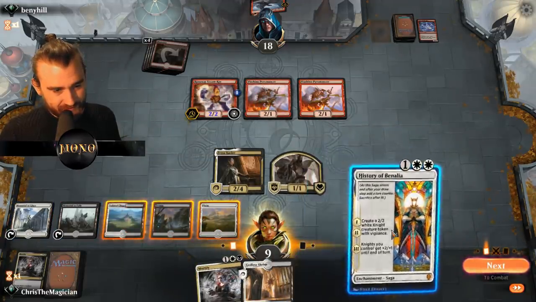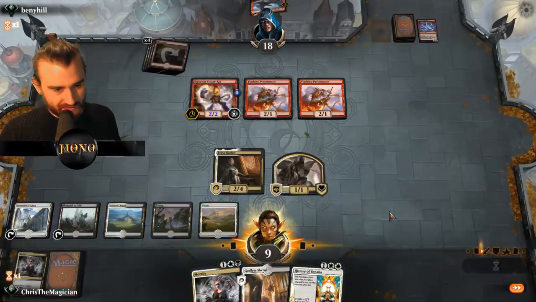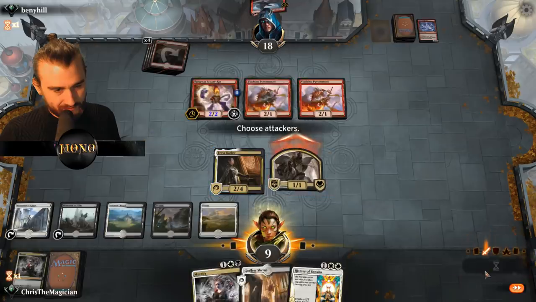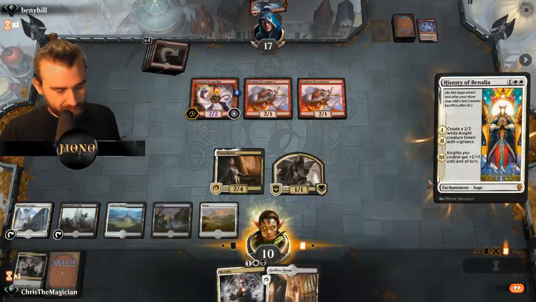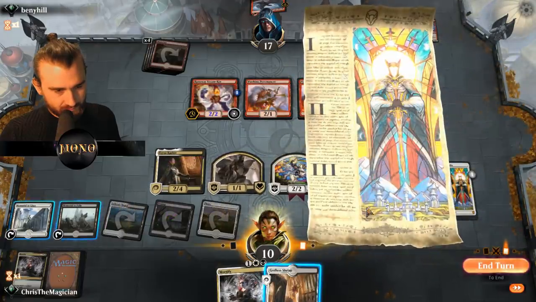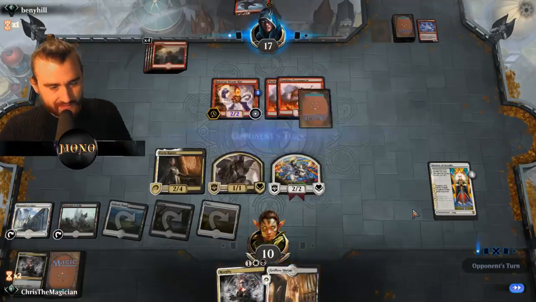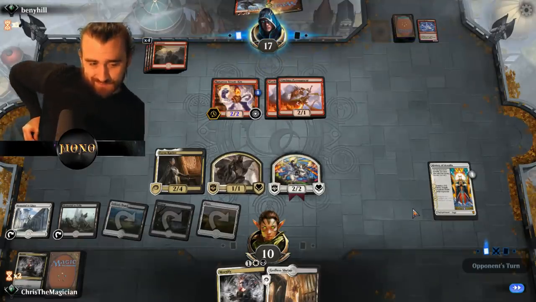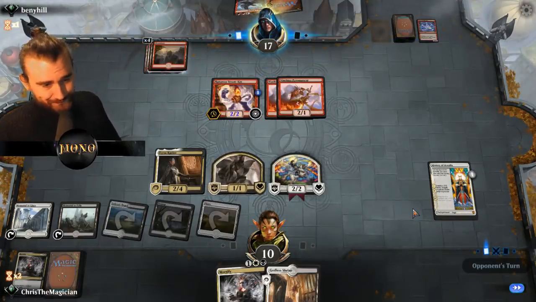Let's see here then. I think we just go in with this token first. Gain us a little bit of life here. Let's see, put out a token here. And let's see, he's gonna play this, go in with three. Yeah, that's fine, honestly. We have all the lifelinks here. All of the lifelinks.